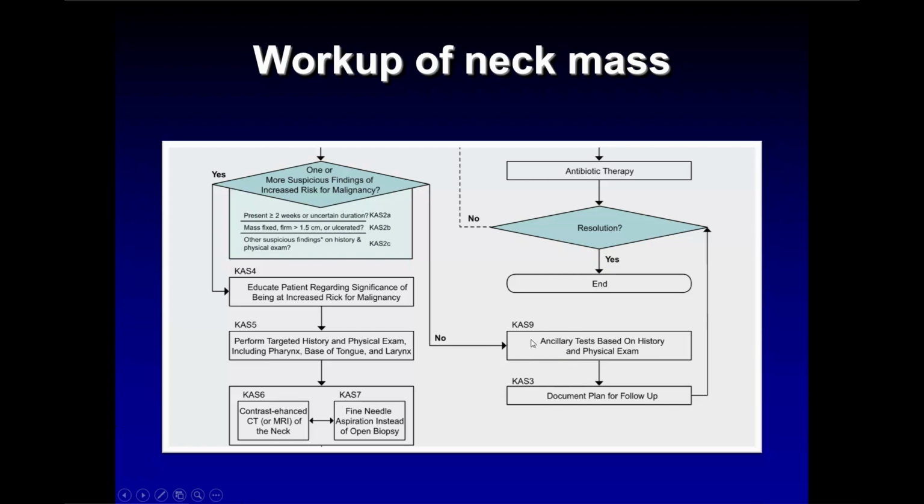And so that would prompt additional workup, either an FNA or laboratory work, or even a CAT scan of the chest if there are other symptoms associated with that as well. Going back to malignancy of the upper digestive tract, again, you want to do a targeted history and physical. And then that brings us to our next step, which is CAT scan of the neck or some type of imaging along with fine needle aspirate.